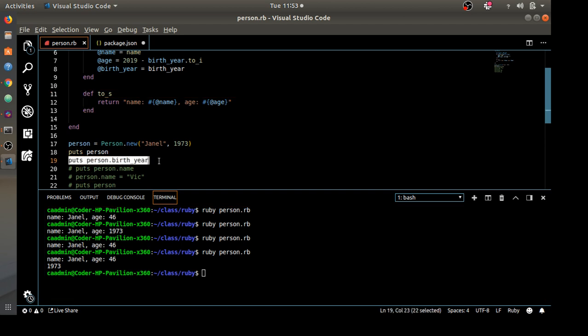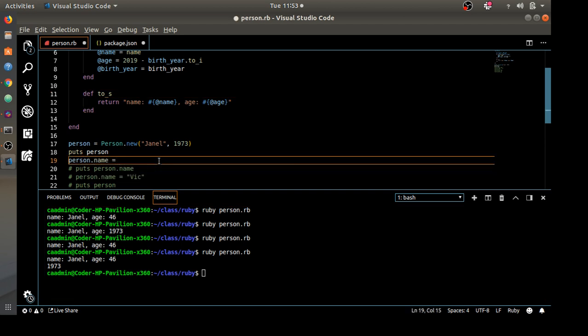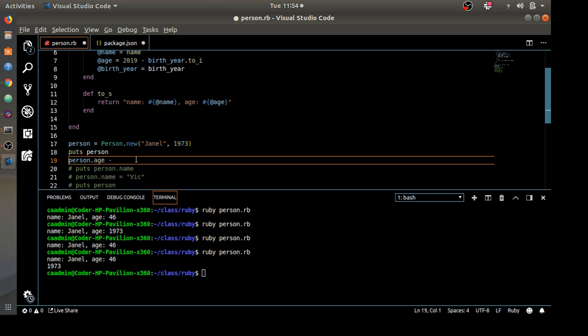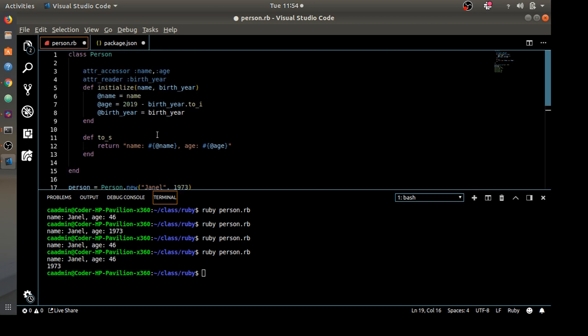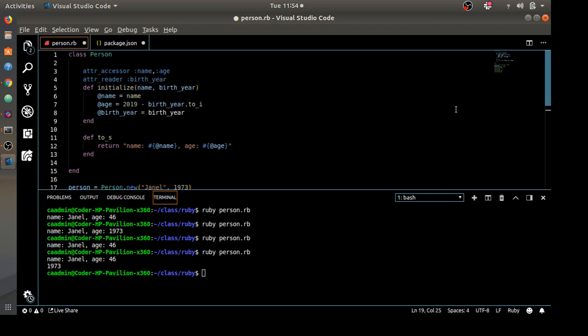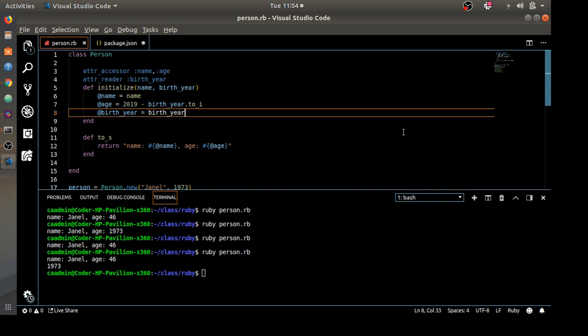Will I be able to do person.name equals something else? Yep. Can I do person.age equals 47? Can I do person.birth_year equals 1980? I can't. Why? Because you only gave a read flag, not read-write, for birth year.